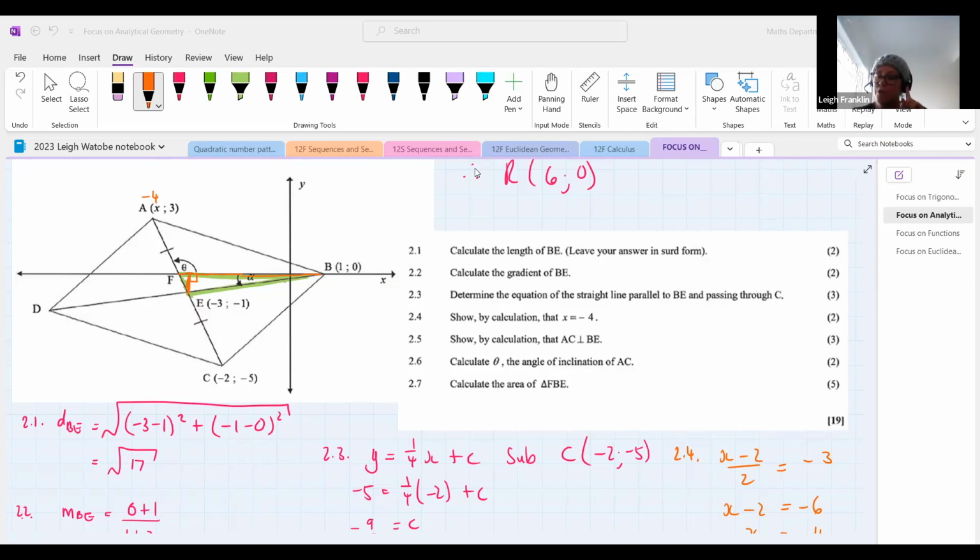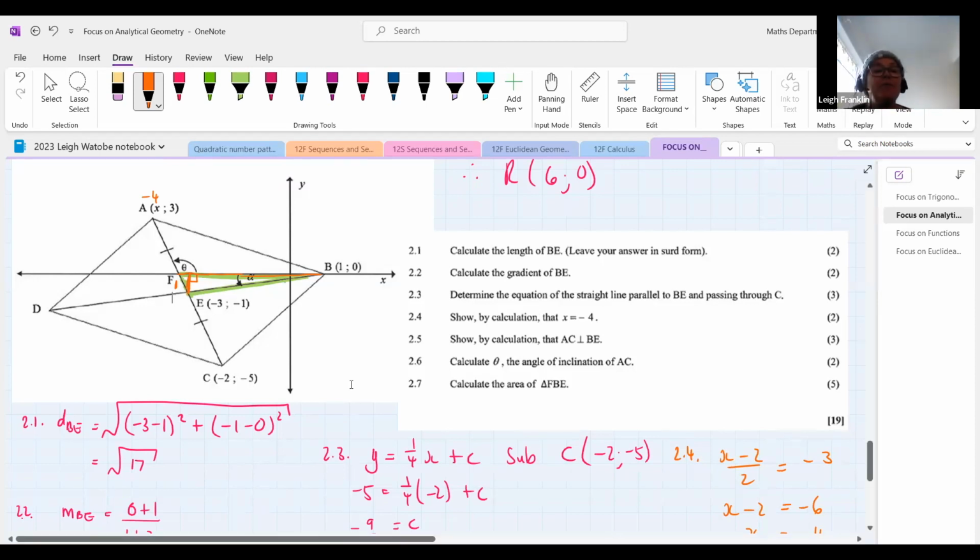The y-coordinate tells us how far a point is from the x-axis, and the x-coordinate tells us how far a point is from the y-axis. So that dark orange little line, this perpendicular height, is 1 unit long. I need FB. So if I want to do it this way, I've got the perpendicular height, I need the length of FB. FB is a horizontal line.